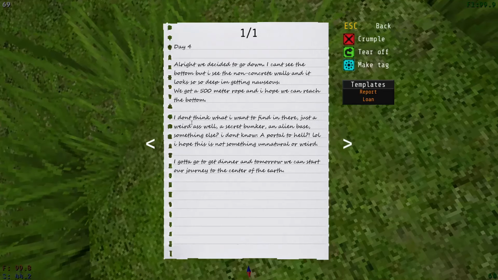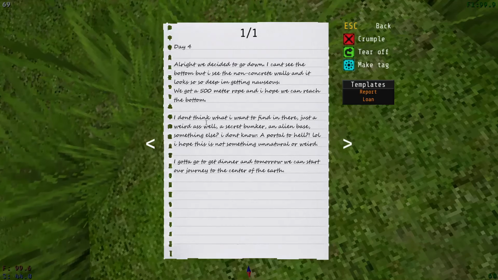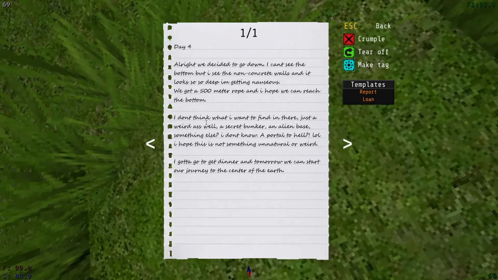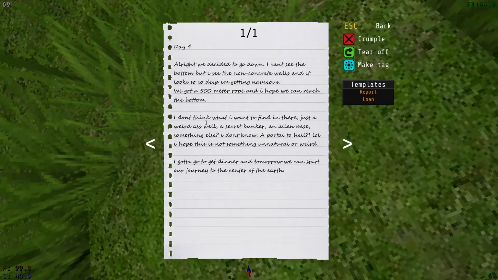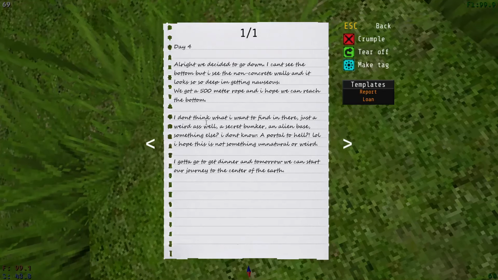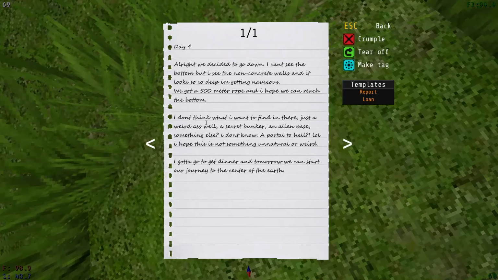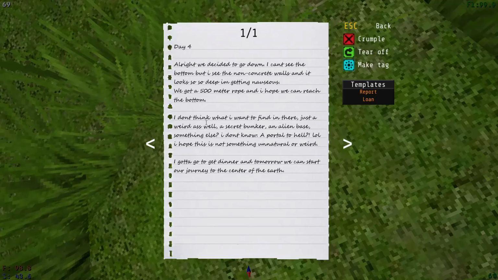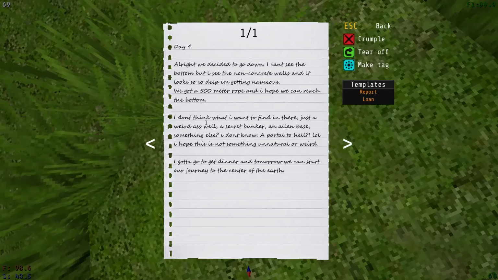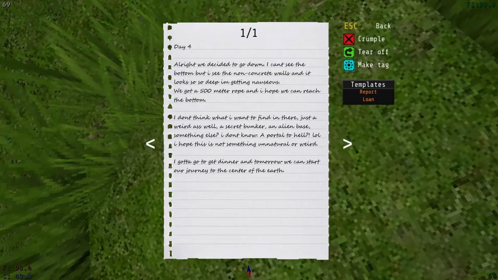Oh! Day 4. Alright, we decided to go down. I can't see the bottom, but I see the non-concrete walls, and it looks so deep, I'm getting nauseous. We got a 500-meter rope, and I hope we can reach the bottom. I don't think I want to find what's in there. Just a weird smell, a secret bunker, an alien base, something else. I don't know, a portal to hell? Lol. I hope this is not something unnatural or weird. I got to get to dinner, and tomorrow we can start our journey to the center of the earth.